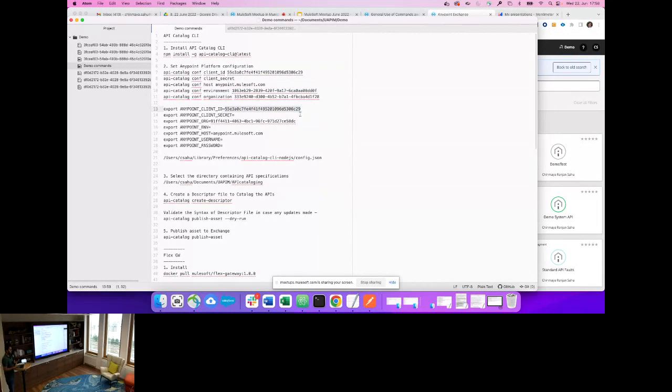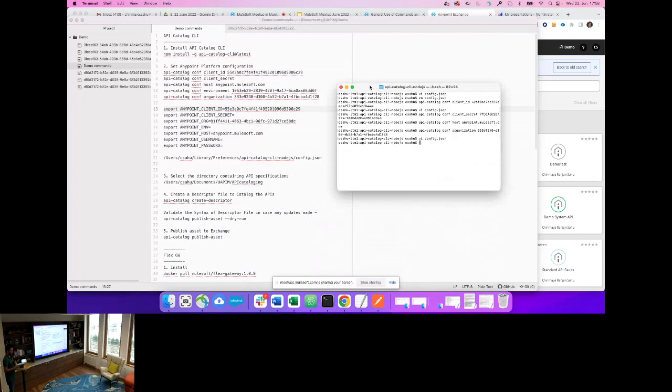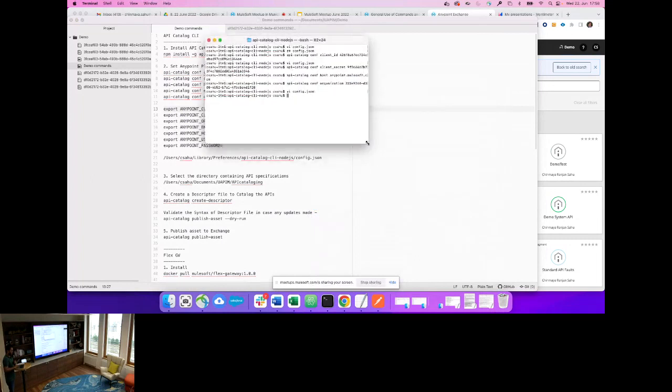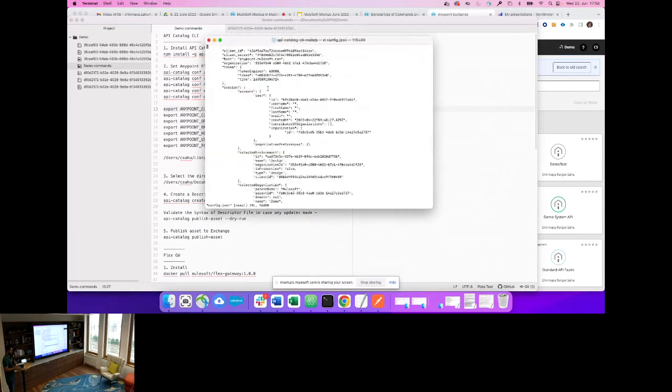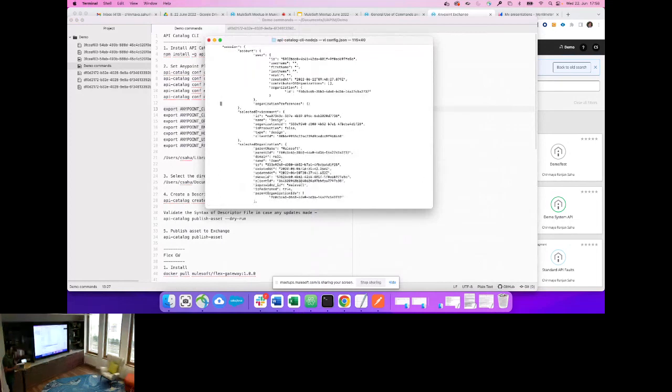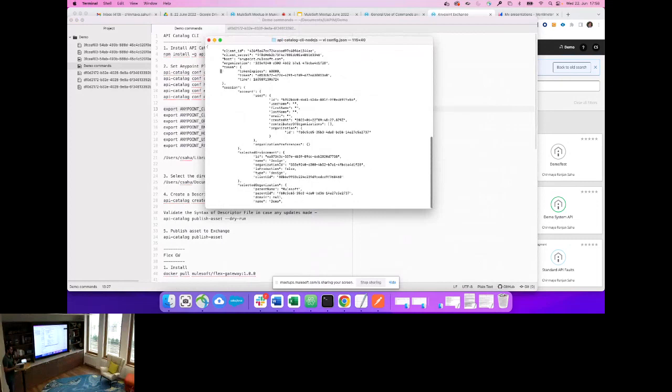There are 2 ways to configure the Anypoint platform setup. Either you can use the API catalog conf, which is one set of parameters for configuration that you can define, or you can just create environment variables, which is the simplest way. It creates the environment variables for you and defines these values based on them. Currently, this is all set up on my system, so I can show you the same. This is where my API cataloging configuration has been created, so I'm just going to execute it and show it to you. This is my whole setup, with the organization and all of the details where I want to update my configuration.